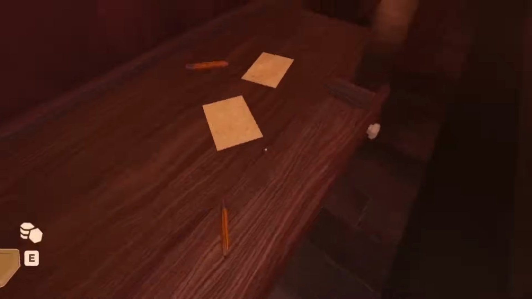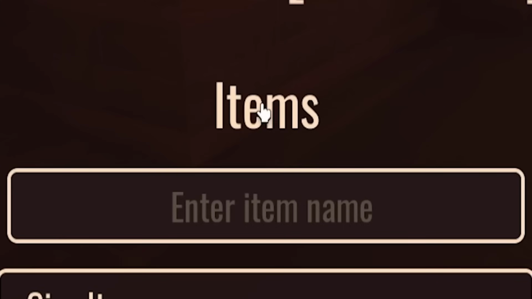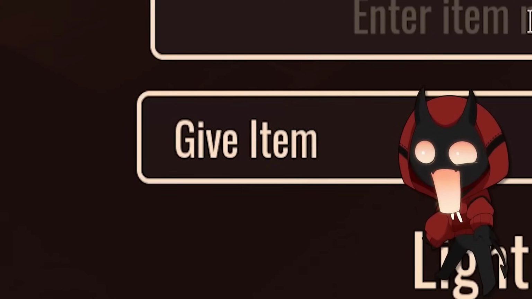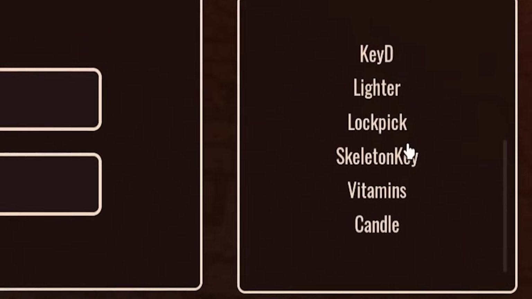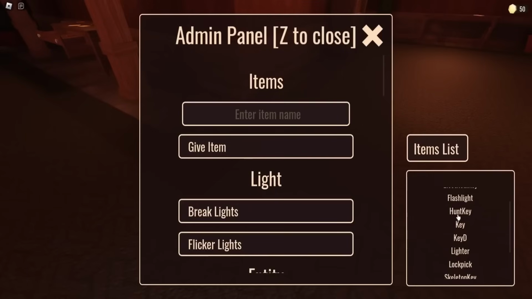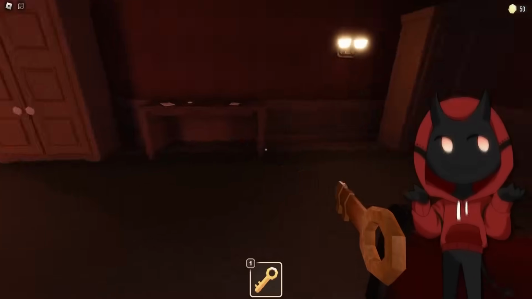Okay, but if no progress is enabled, then how overpowered are these commands? Hold up. First one literally says items, give item. You can literally enter an item name. There's a whole items list. Wait, what's in here? No, it's every item in the game, bro. What? Wait, there's a thing called hunt key. What is that? Hunt key. Give item. Oh, it's a little golden key.